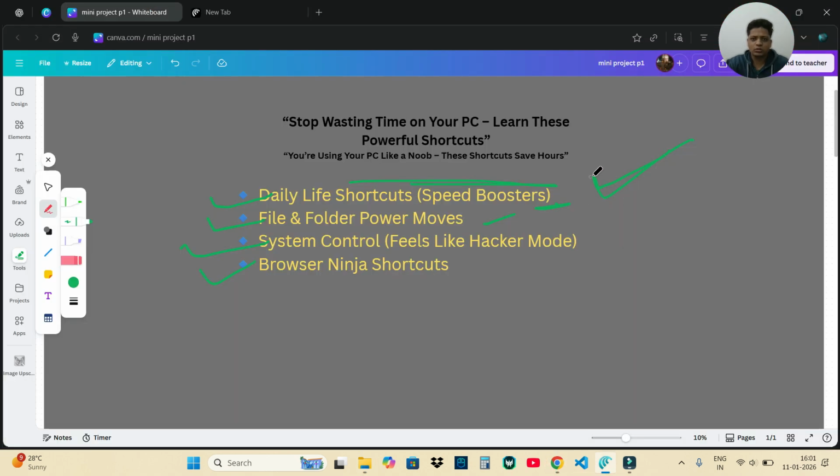Let's move to our next shortcuts, the basic ones: Control C for copy, Control V for paste, then Control X for cut. Cut and paste is also a common practice. Then Control P for print. Our next shortcut is Control plus Z and Control plus Y. For what purpose are these used? Control plus Z is used for the undo operation and Control plus Y is used for the redo operation.